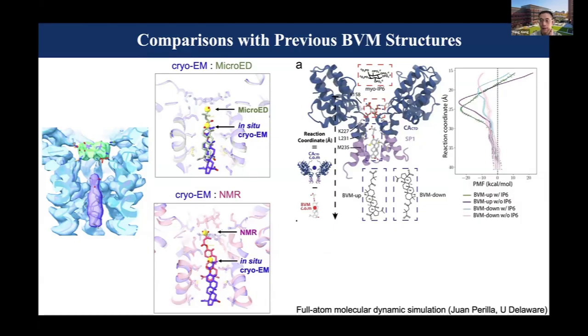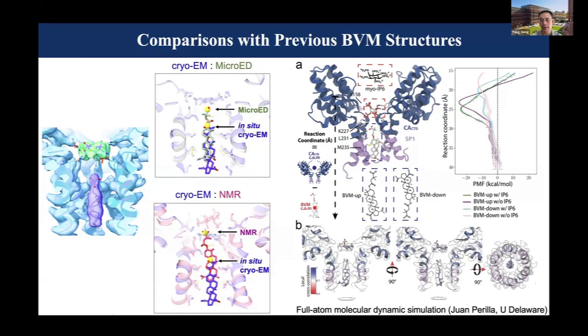to do full atom molecular dynamics simulation to look at where the BVM binds. What Juan did is take this molecule and let it glide through the central pore, along this pore, and see where the energy minimum is for the drug to bind. Then he calculated the energy minimum, picked that position and the drug conformation, and compared it with our cryo-EM study. And lo and behold, as you see here, it matched perfectly with our observation. So now we have better confidence about where this drug really binds.